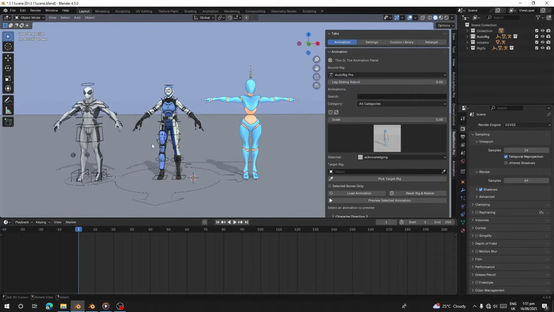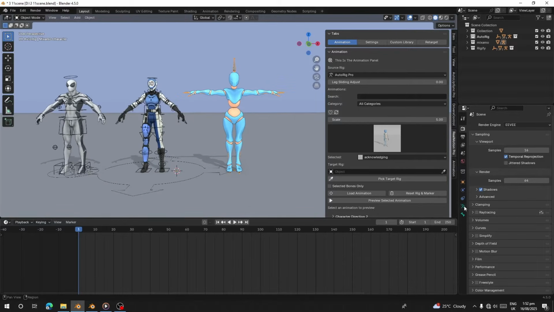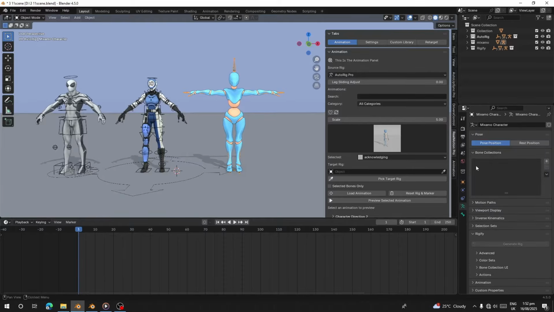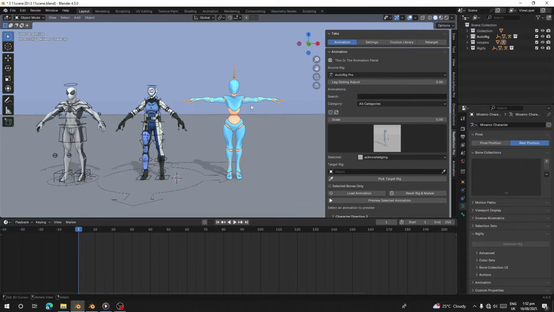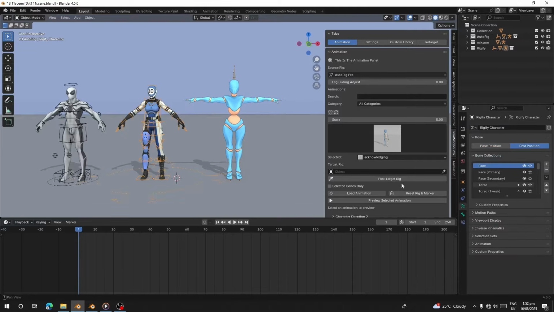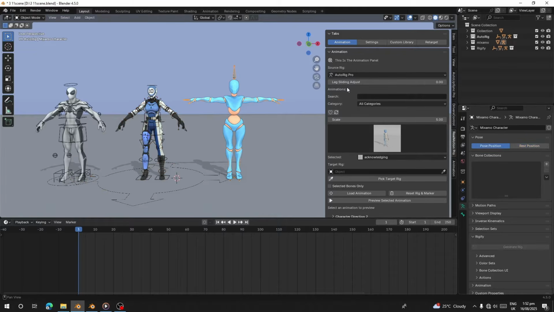The first thing you have to do after you have imported your character into the scene is to check their rest pose. When you select the character rig and go to the Object Data properties, we have this. Switch to rest pose, and now you can see its rest pose is T-pose, and when I select this one, its rest pose is what? A-pose. Why I show you this is because the animations in this library were made in T-pose. So if your character rest pose is A-pose or a different pose, it's going to make the hands wrong. So I'll show you what to do if your character rest pose is not in T-pose.